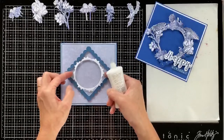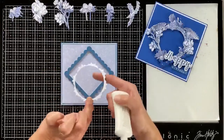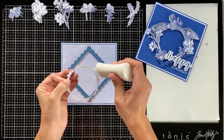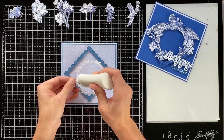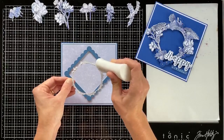Okay, so I have this circle, and I've actually cut this out of watercolour cardstock as well. It makes it quite sturdy. So I'm just going to add a little bit of glue so that I can attach this into place, and then we can start thinking about the flowers.